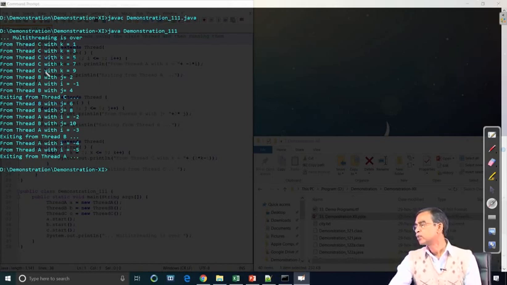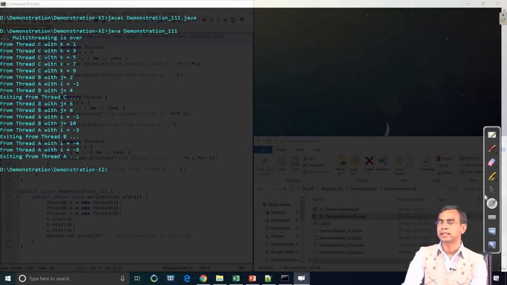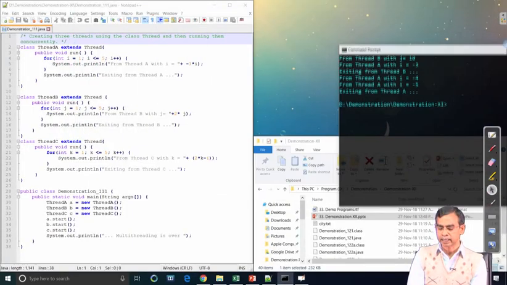Somehow thread C, which was invoked last in the main method, got executed first, and then B, A, B in an interleaving manner. We see that all the threads, when they are executed, print their numbers in the order the loop executes. So this example shows how the different threads are executed, the execution of the 3 threads. Now, let us have another demo.